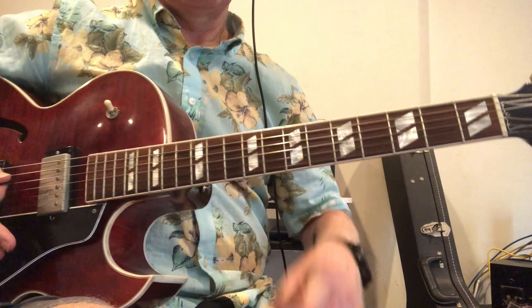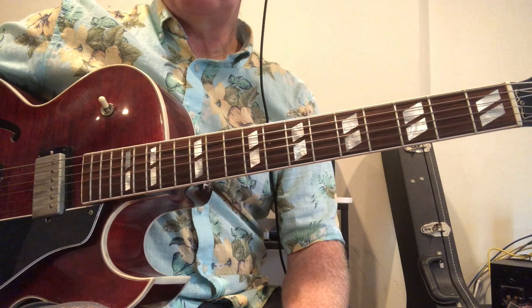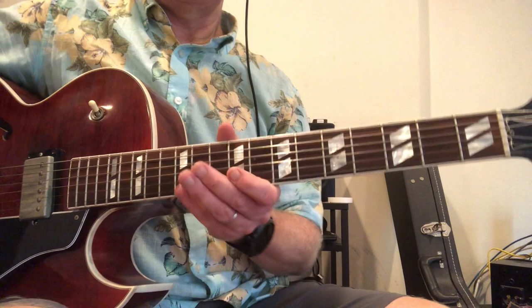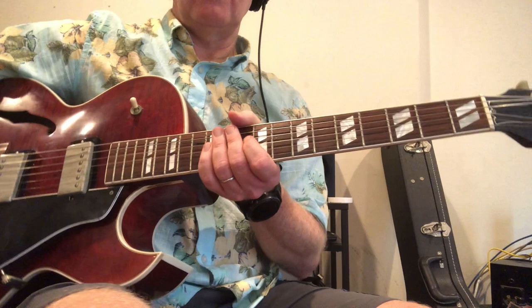Okay, so the way I'm going to do this is I'm going to take you through the chord progressions, and then over those, I'm going to lay down the melody, and I'm going to play through it really slow. I'm not going to go through every single string and fret, because at this stage of the game, if you're playing this tune, you're already pretty far along. So we're going to do a phrase at a time. I'm going to play real slow and then break down the harmonic concepts.